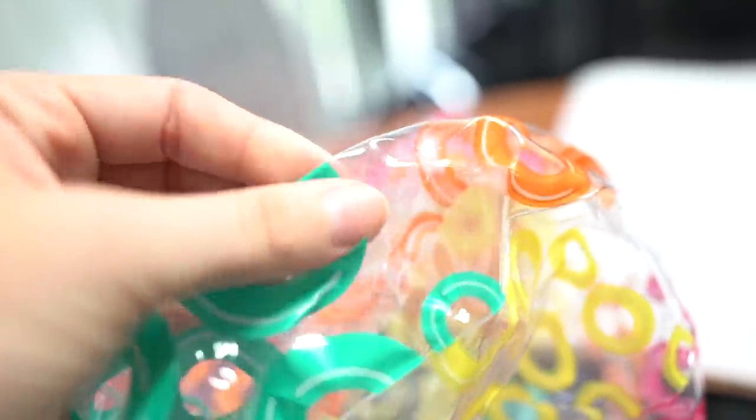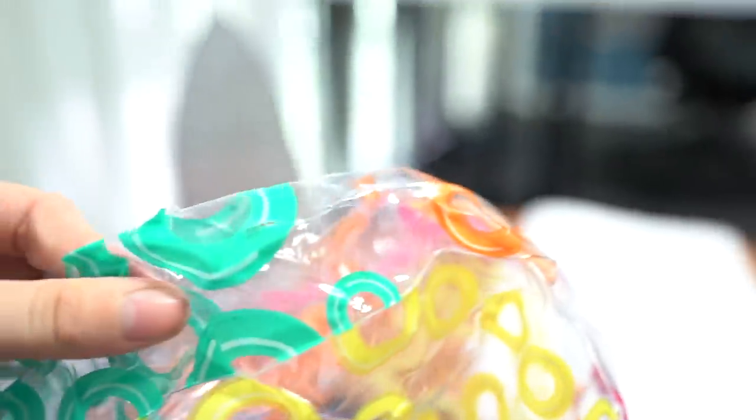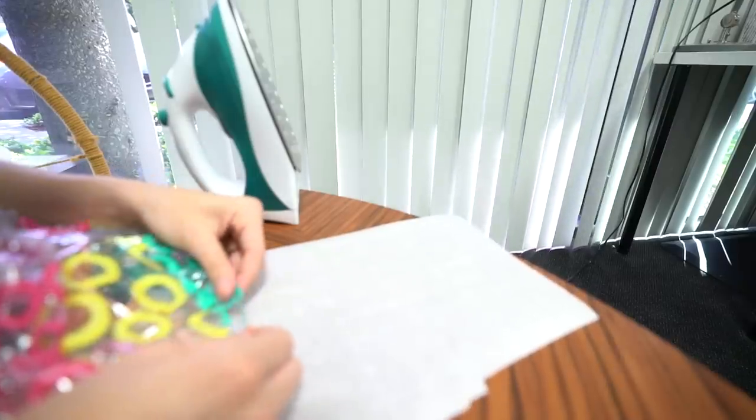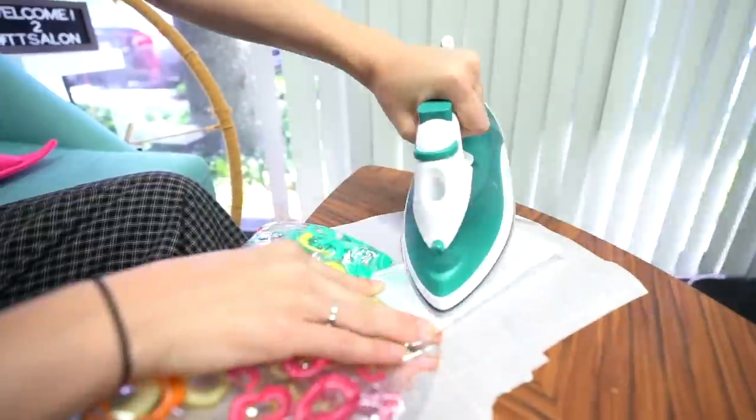I just plugged in the iron. I have parchment paper set up to iron on. So this is the hole. It's kind of hard to see. Oh yeah, there. So we are just gonna iron that shut, I guess. We're gonna set it down on a piece of parchment paper, fold where we need the crease to be, put a piece of parchment paper on top, and then iron it. So let's just melt this back together, I guess. All right, so it's time to just reinflate this and see if it holds up.